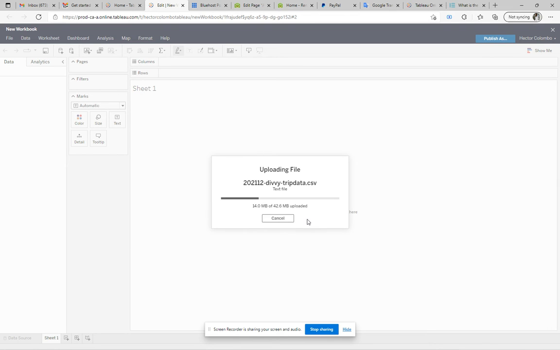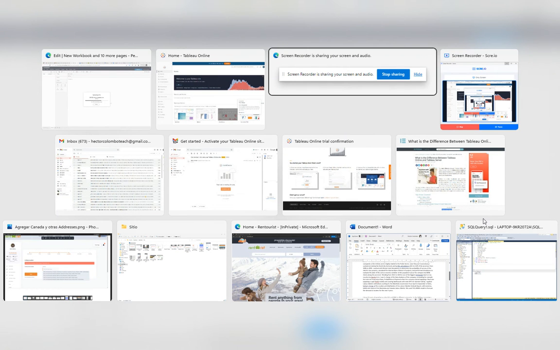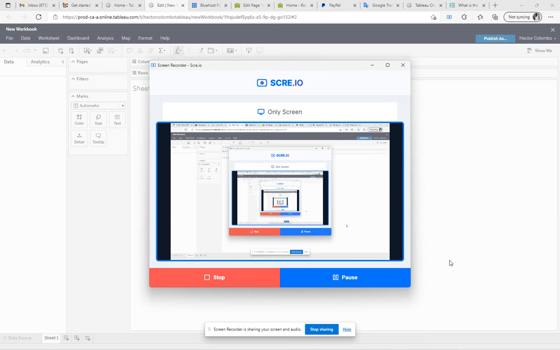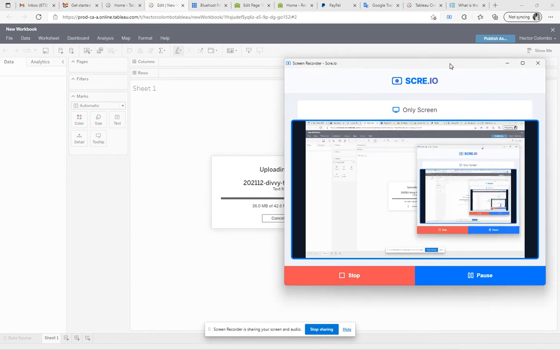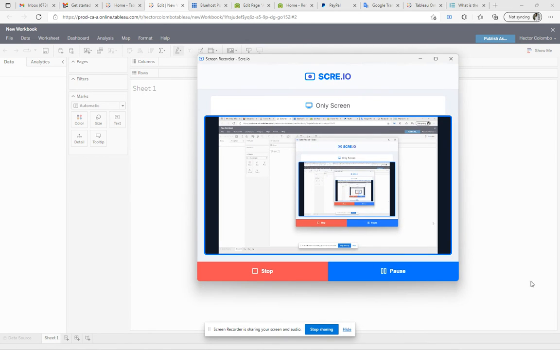Once the information is uploaded, we are going to start working with a few calculations on Tableau. Remember that in order to upload this info, you only need to select the CSV data.